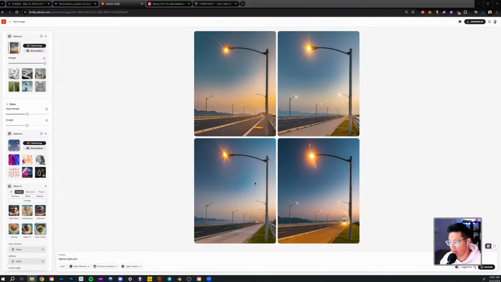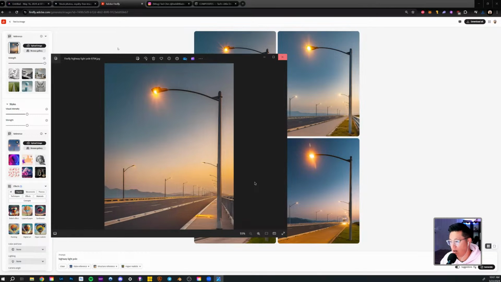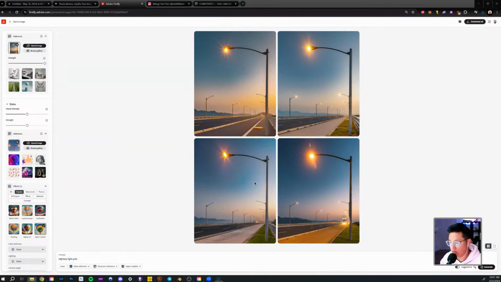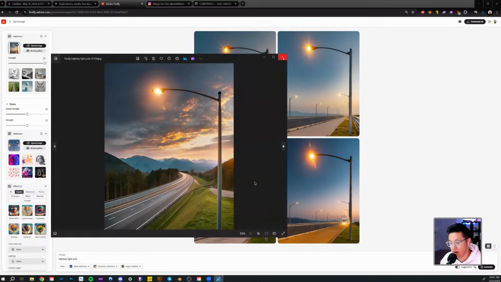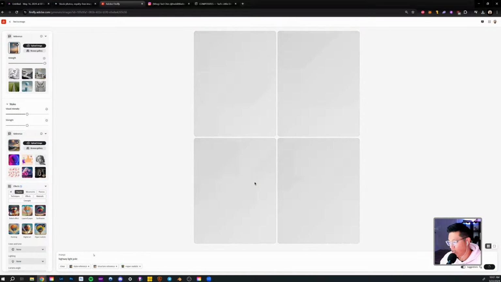Okay, so you can see it generated that image based on what we used as a reference, and it's holding that as the structure. So it's generating very similar stuff. But now if I use this one, which is the one that was generated earlier, as a style reference, let's see what's going to happen. I'm just going to show you real quick and then we're going to jump into Photoshop beta. Some of you are probably already pretty expert with Firefly, so I won't take too much of your time.